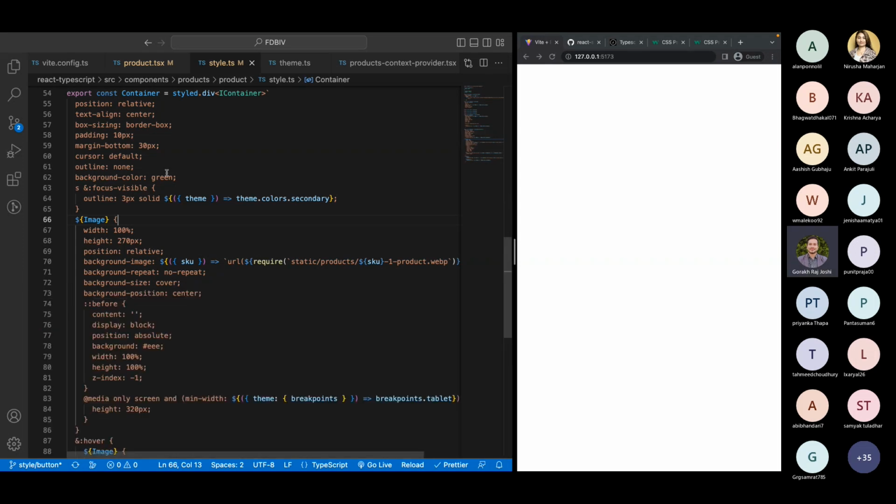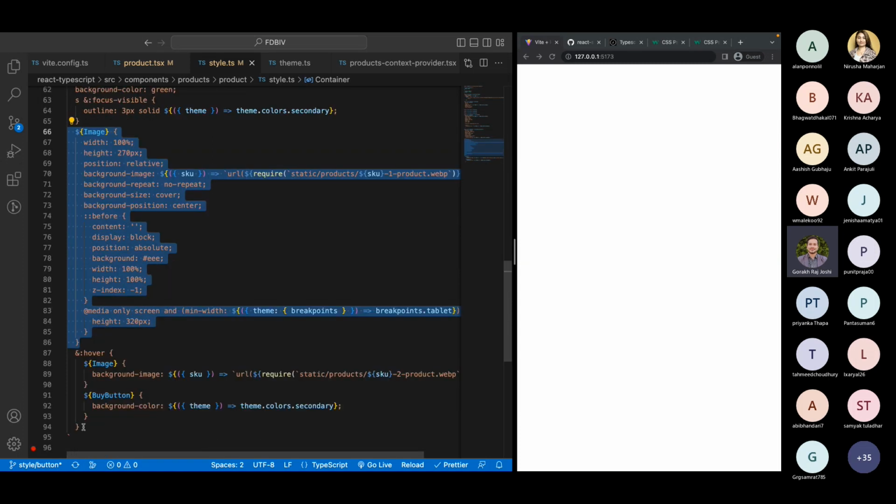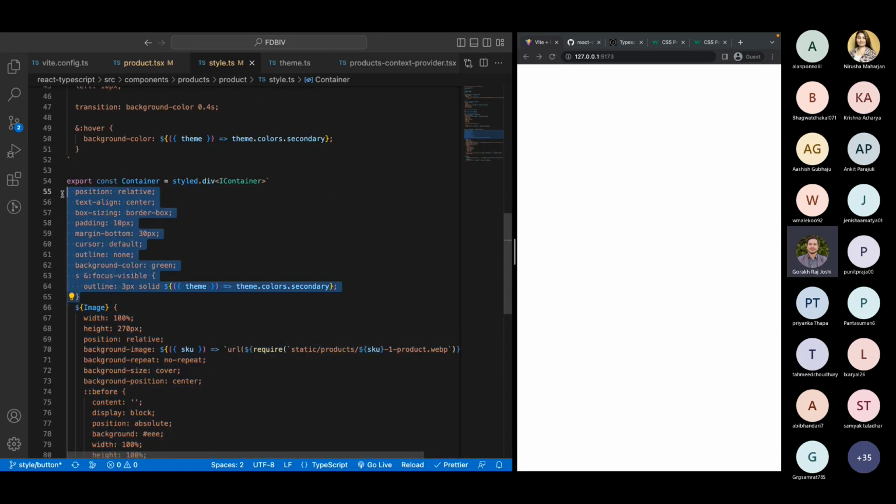Yeah. So let's just see what this is doing. This is all for image, all the way from here to here. This is for image, and this is for image hover. So this part is for image, and this is only for that container. Okay, maybe that container is not having any height. That's why we are not seeing anything there, because this container is having this position, this text. We cannot see these things, right, in our UI. So box sizing is border box, and padding, we have margin, we have cursor default, outline none, background color. So there is no height of this container. Is that correct?